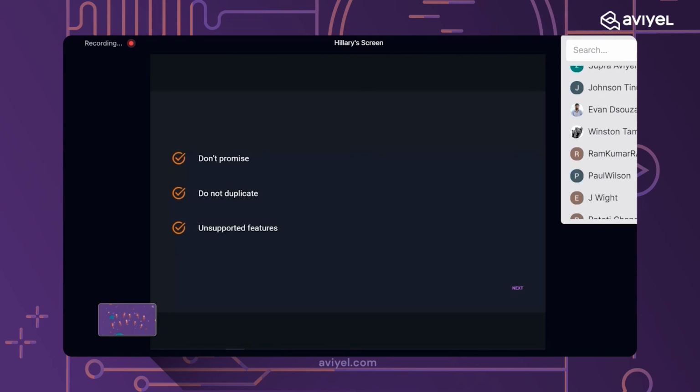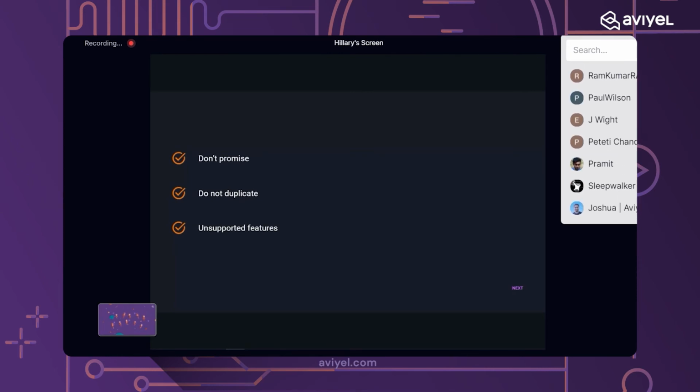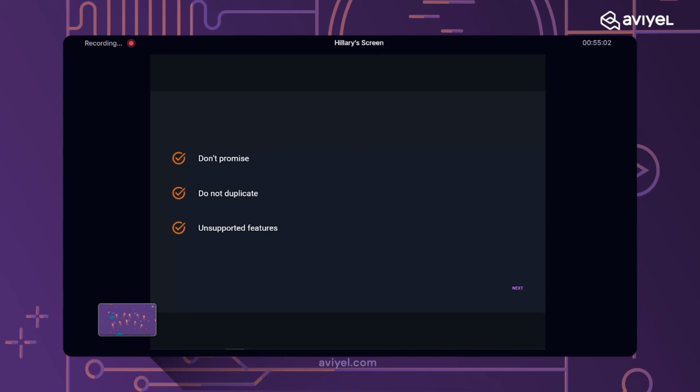So whenever we develop software, whenever we try to come up with new programs, we always have that testing period. And whenever we try to write documentation, I'm pretty sure you as the user won't be interested in knowing that the product failed these and these times, or that the product was not able to perform this and this. So be sure to exclude that part from your documentation and only include the information that will be relevant to the user who is trying to use your product. Don't include unsupported features in your documentation.